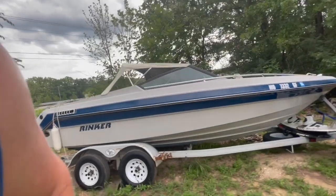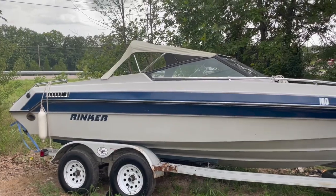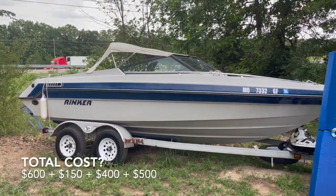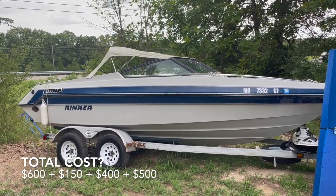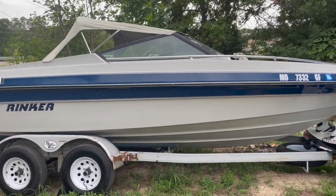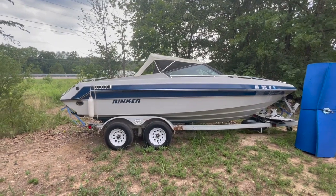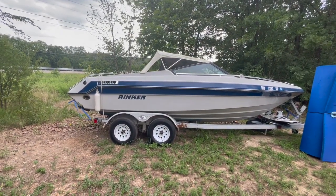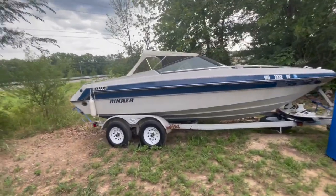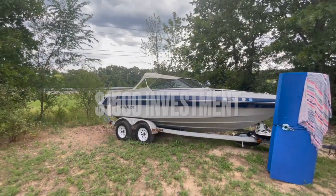So overall, what did we end up investing? So with the 1990 Yamaha, putting about $500 into it, and then with the other one, the GTX, putting about $400 into it. We're at $900, and then the SPX was another about $100. So we're looking at just under $1,000, and all the work we did to the trailer, however many cans of spray paint I used, and the wiring harness, and tires, and all the bearings, and all that jazz. It ended up being about $500 on top of that. So for $1,500, what did we end up selling the jet skis for?